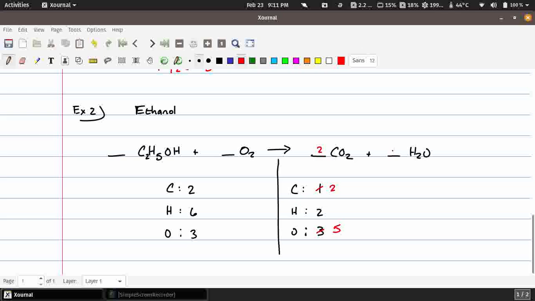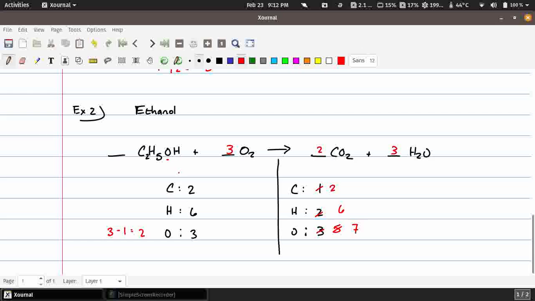And then let's balance the hydrogens and see what happens. So we put a 3 here. This goes to 6. But our oxygen now goes to 4, 7. Okay. So let's see if we can balance this. So we have 1 oxygen there. So if we discount that, and then we discount one of the oxygens there. Actually, we don't even need to. We just have an extra oxygen there. So we have 2. If you just subtracted 1 from here, you'd have 6. So let's put a 3 here.